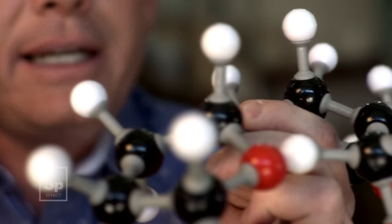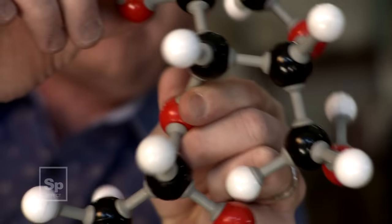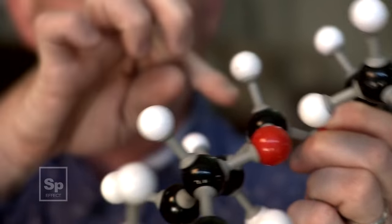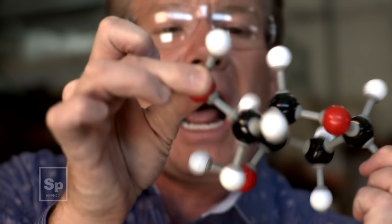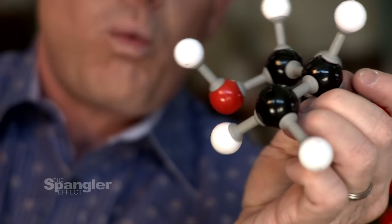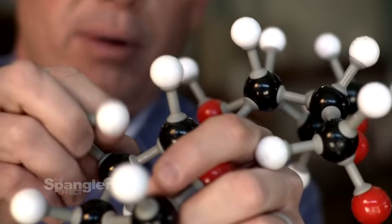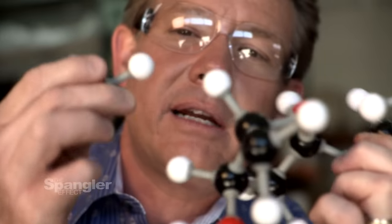In order to make candy, you need to know something about the chemistry of sucrose. This is a simple sucrose molecule: the black represents carbon — there are 12 carbons; there are 22 hydrogens, which are the white ones; and there are 11 oxygens. The difference between someone who really knows how to make candy and someone just cooking sugar is that the chef knows how long to cook that sugar so they can literally make the water molecules start to evaporate.